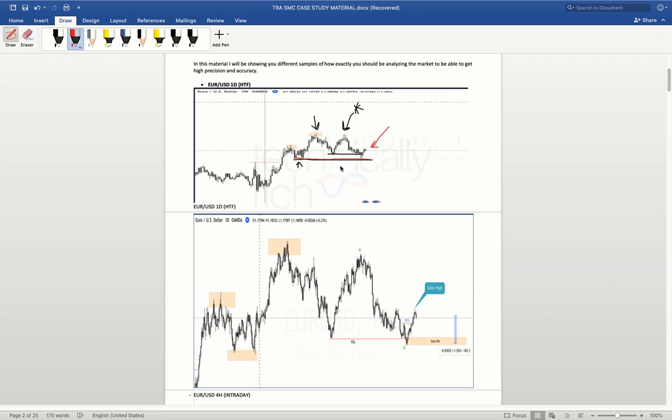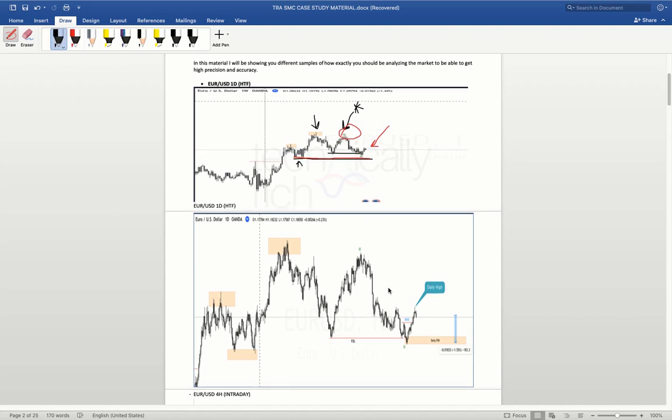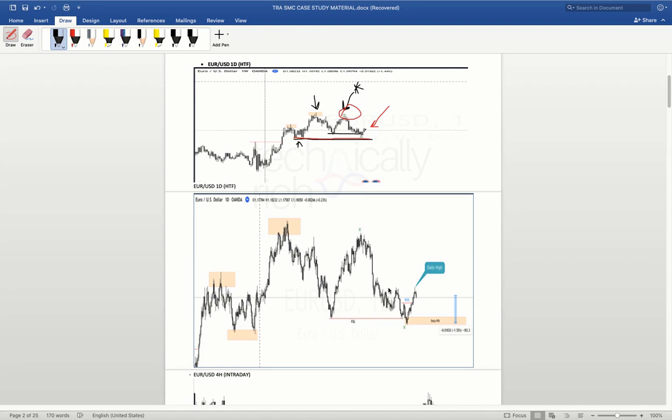Our higher time frame is still bullish, but looking like it wants to break this structure because already we have this failed high. Because we have this failed high, I'm mostly going to be looking at, okay, maybe sell, but I can't take that decision now until I go to my intraday.